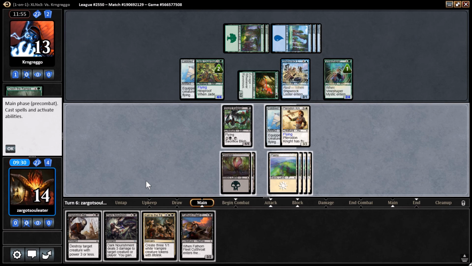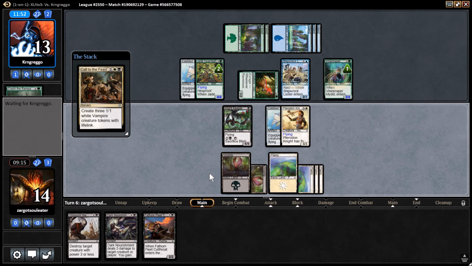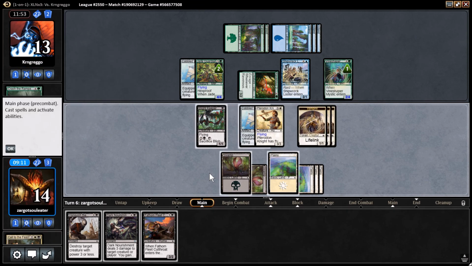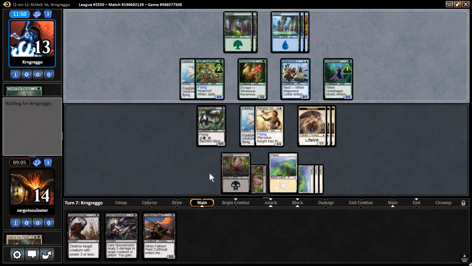So we could play Call to the Feast. Just get some blockers on the ground. Yeah, I like that. So we'll play Call to the Feast, and just pass it back to our opponent. Yeah, okay. We're going to need them to start attacking with Jade Guardian before we can really do anything. Pirate's Cutlass would be a good draw for us now.